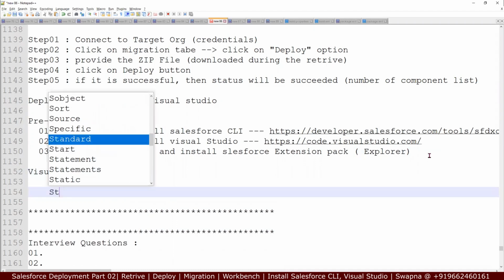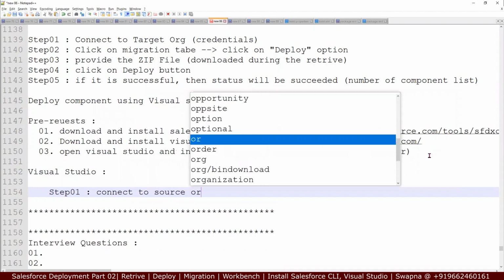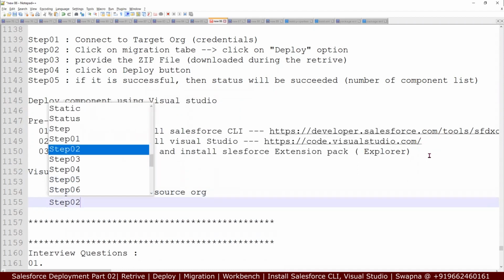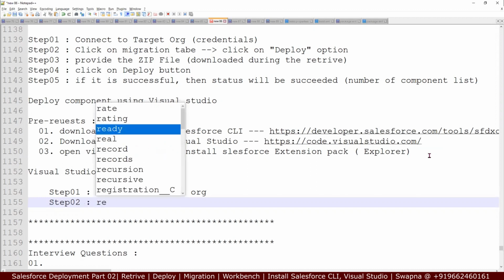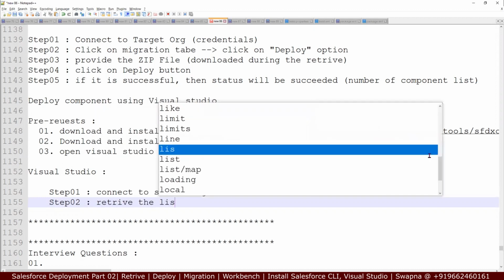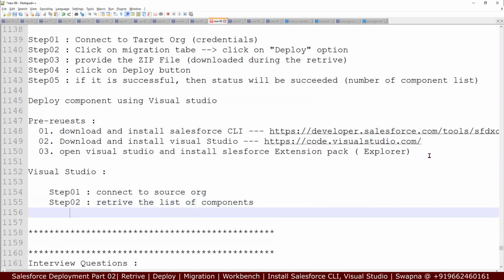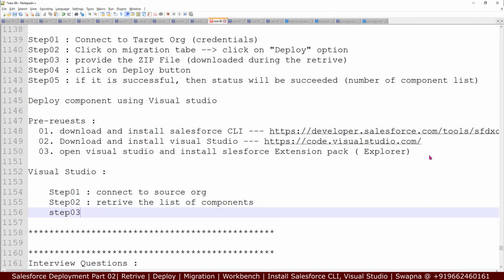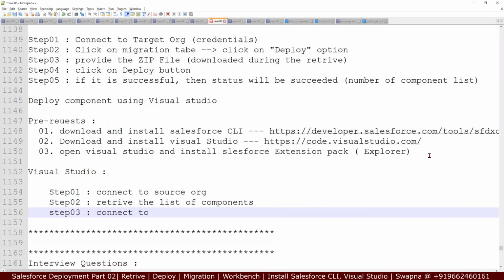Step 01 in Visual Studio, connect to source org. Step 02, retrieve the list of components. Step 03, connect to target org.